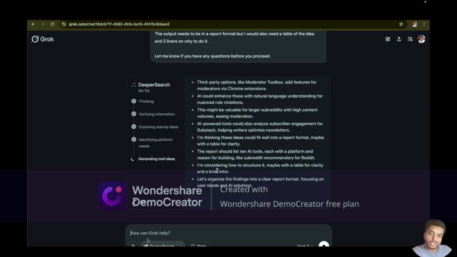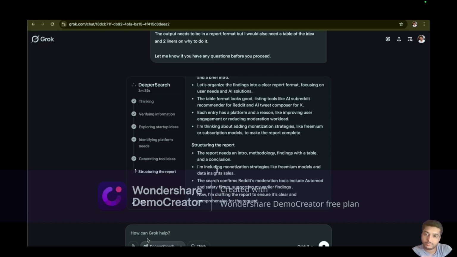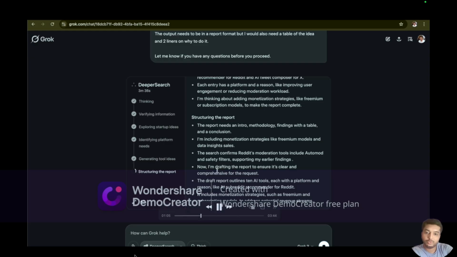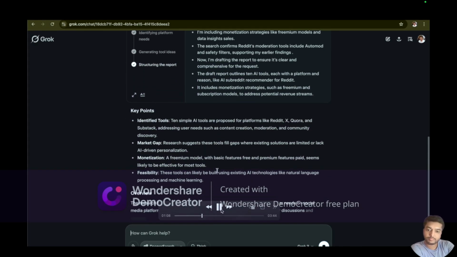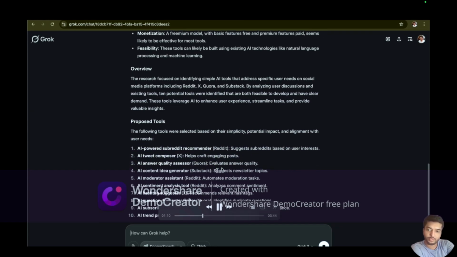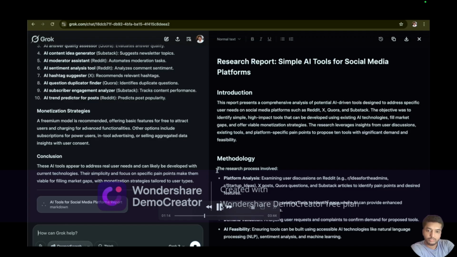So now Grok has taken close to 3 minutes 30 seconds to research and find the ideas for us. And yeah, this is what the tools, or rather the report, looks like.